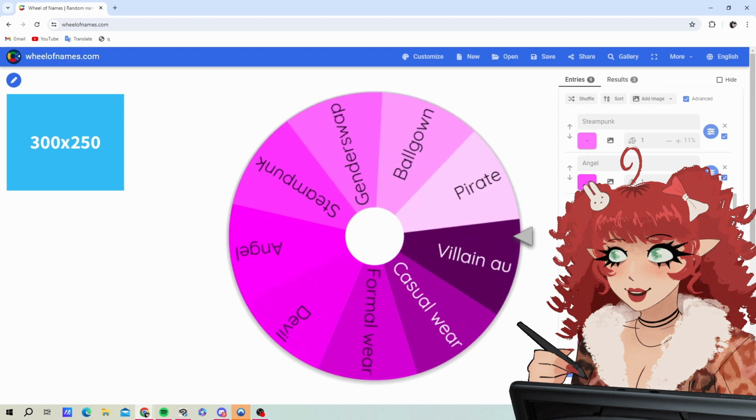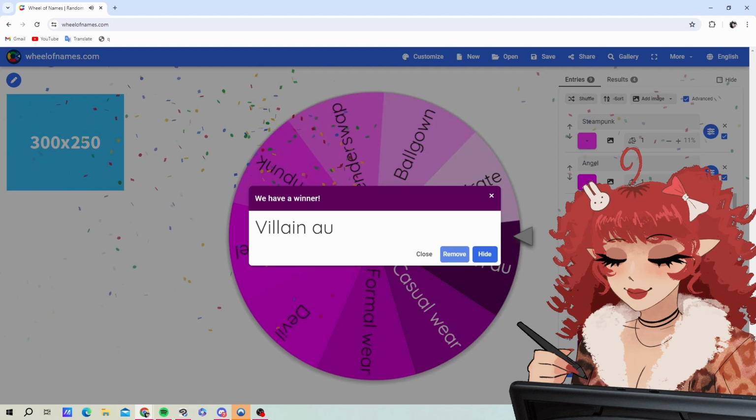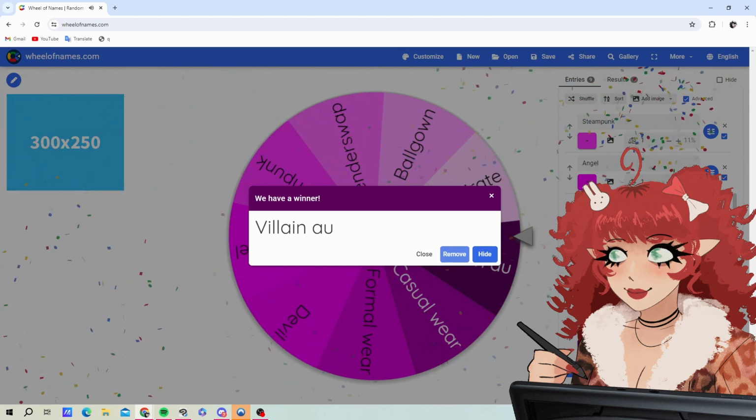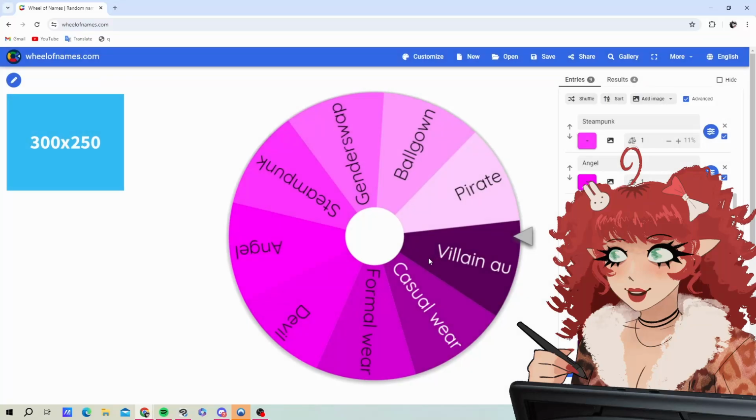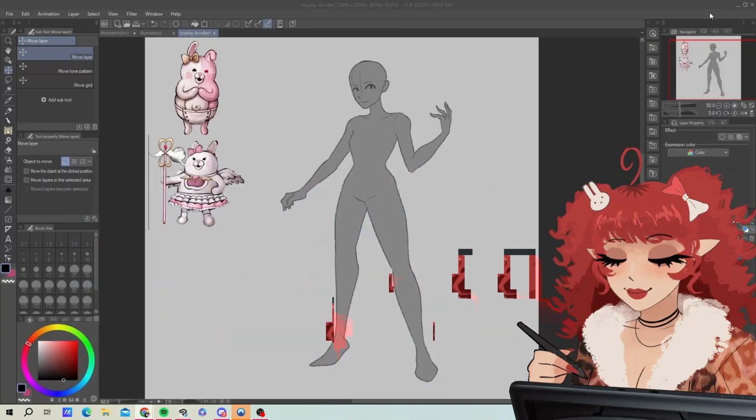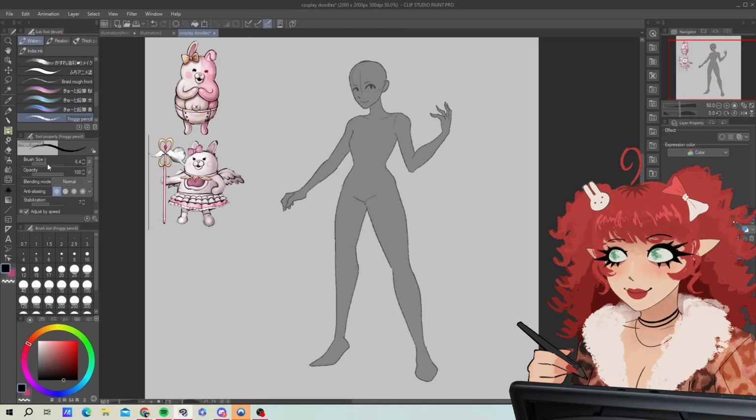And we got Villain AU, which, not gonna lie, was really hard to do because she's like the opposite of a villain character. She's literally there to be the good version of Monokuma. So I kind of struggled to think of how to make her look villainous.